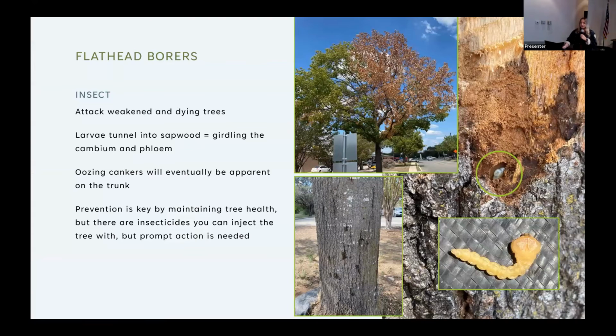Okay, another thing, this was last year in San Antonio, I got a call. This is a Spanish oak, in the red oak family, and they were concerned about oak wilt and wanted me to take a sample so we could verify if it's oak wilt. If you know a bit about oak wilt and red oaks, the main symptom in red oaks is that branches turn brown, reddish brown, at the wrong time of year. This was, I think, August or July, so we shouldn't be getting fall color yet with this tree.